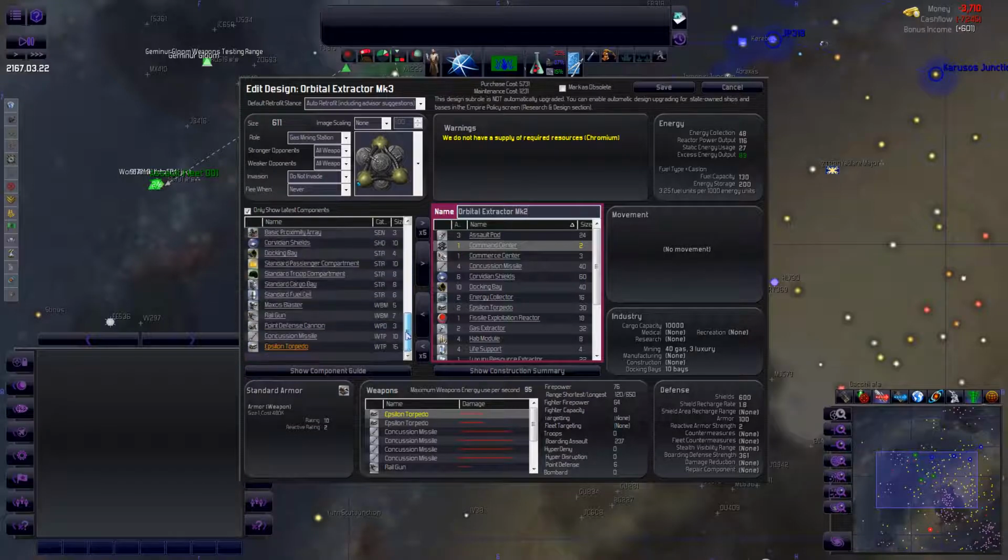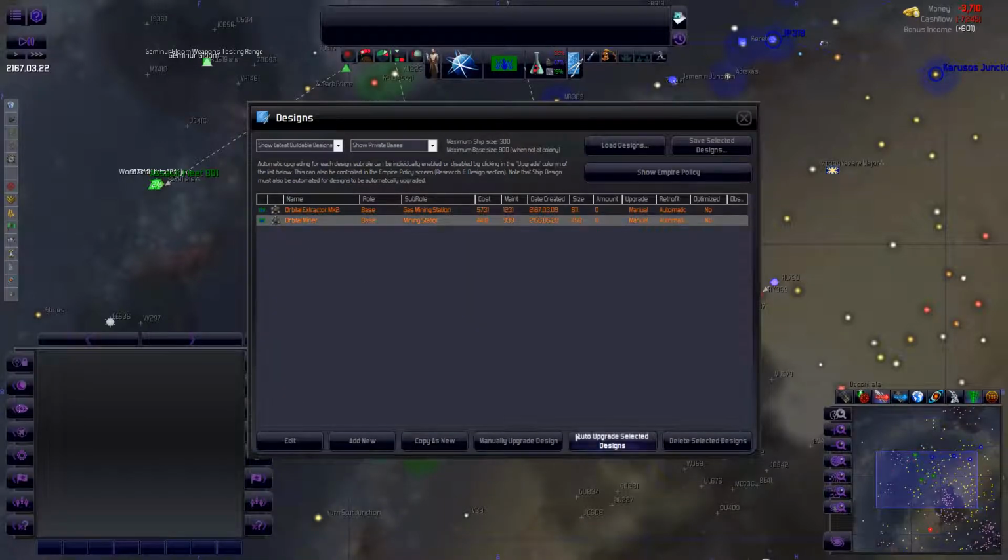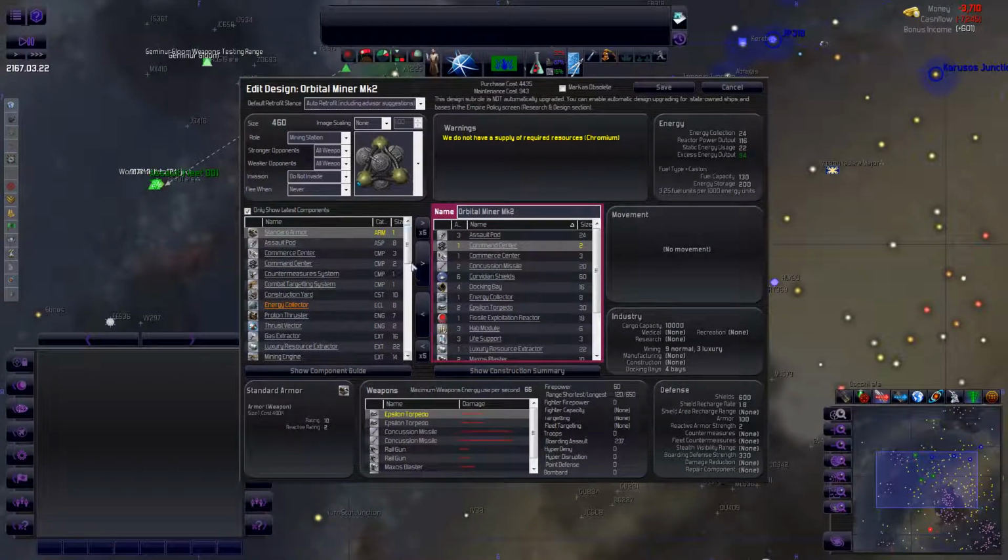All right, so I think that might be all we do. Just some fighters, a bit more firepower. 76 actually probably isn't too bad. So I think we'll run with that. So let's save this. And we'll do the same thing here. I'm going to hit auto upgrade first though. And then we'll edit this one. And we will throw a couple of fighter bays on this as well.